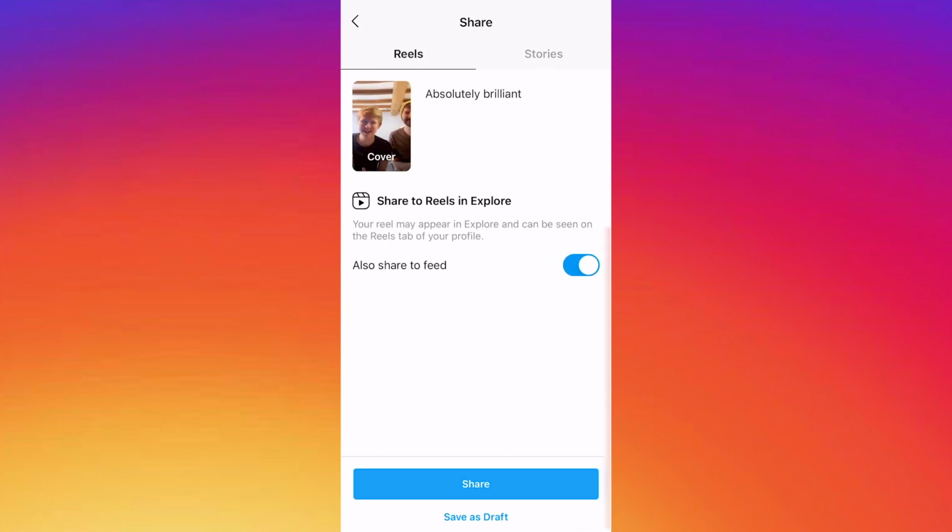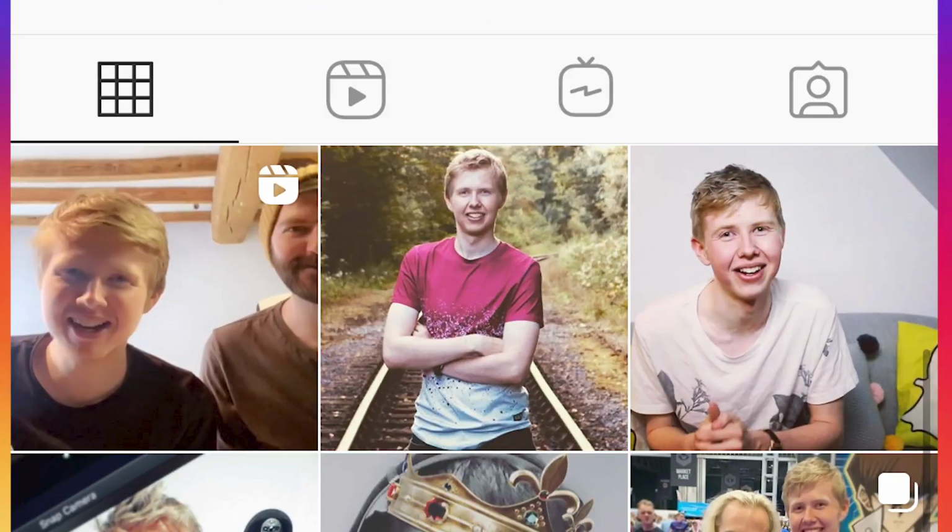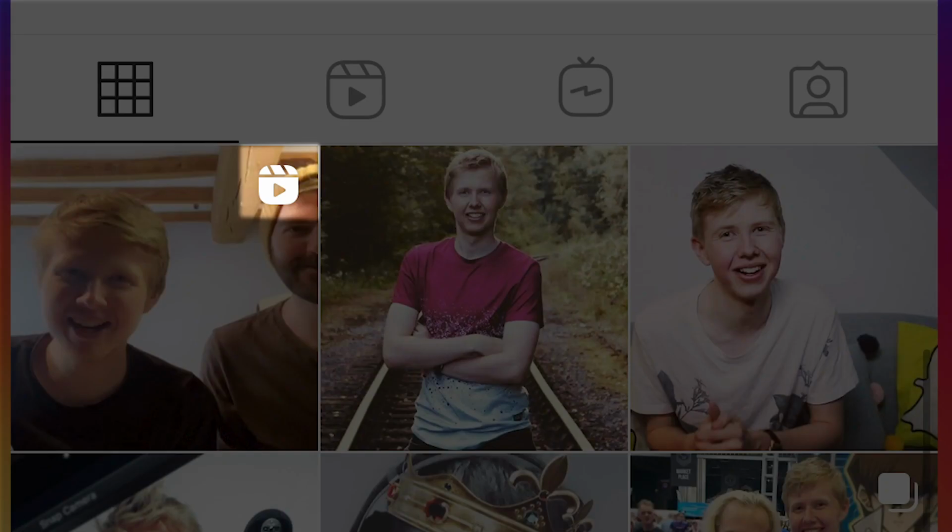You can have the full Shazam, which is sharing it to your wall. You can have it in your photo grid. You can also share it to your story and put it into the new section on your profile. Instagram have made it so you can spot a reel on somebody's profile. If you see this little icon at the top right of the post, this means it is an Instagram reel. It still views like a normal post, but it is a reel video instead of a post.